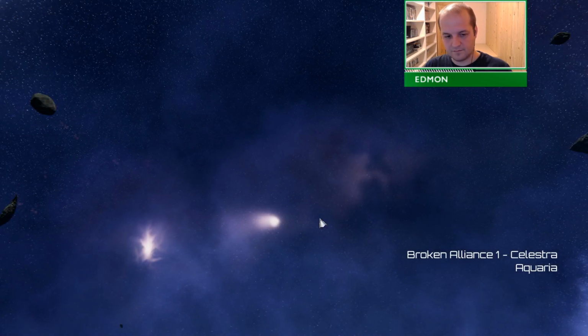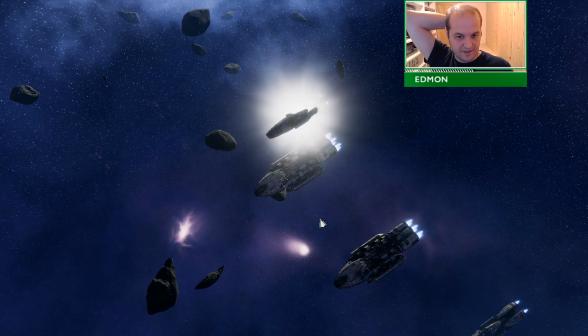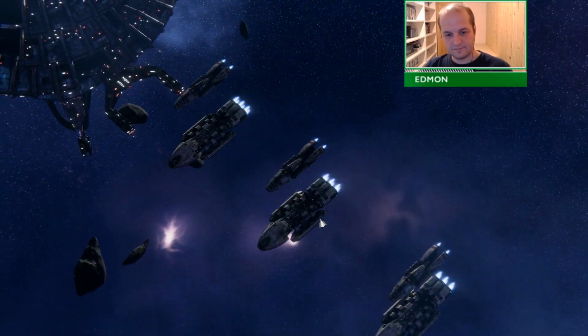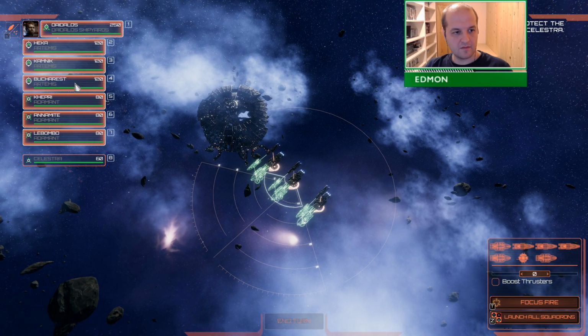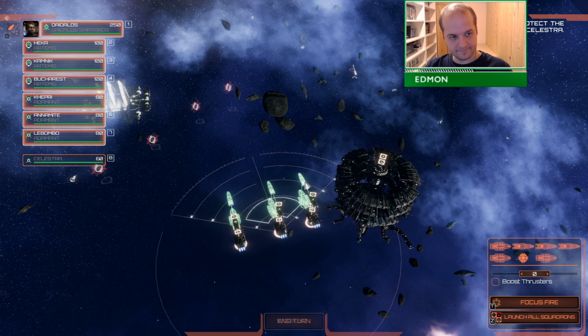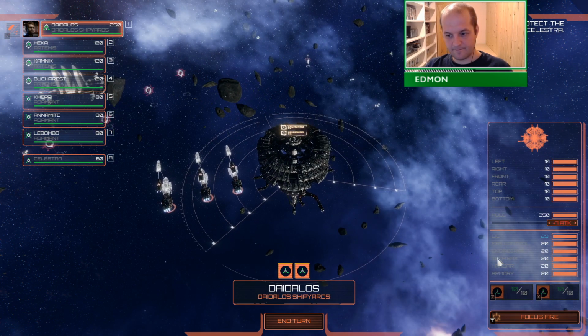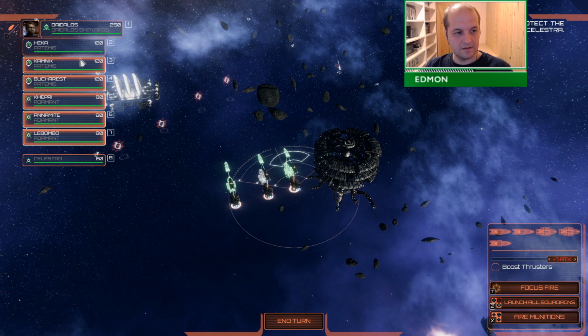Okay, let's try again. I feel like that was close. Prepare to jump in. 3, 2... I feel like we were close to victory there. Maybe I could have engine boosted to the front line a little bit, but I was engaged the whole time. Jump complete. Launching alert Vipers. I'm going to be immediately in the fight from turn one.